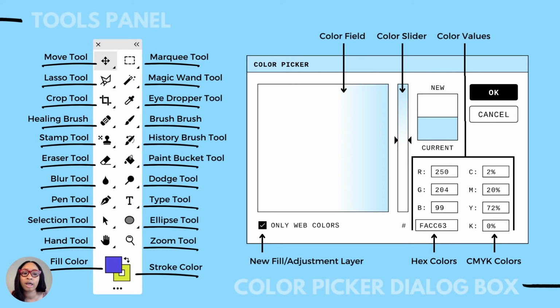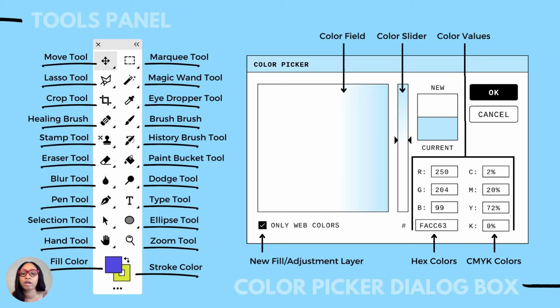So next you have your tools panel, and this is something that was previously discussed in the video, so I'm not going to go over that, but it is important for you to know. And there are some down arrows next to each of those tools, and that is important for you to know because you can change out those tools. Those tools have multiple selections, so you can click on that, and say for instance this lasso tool, if you click on the down arrow, it will show you a freehand lasso tool as well as a magnetic tool that would allow you to select parts of an image.